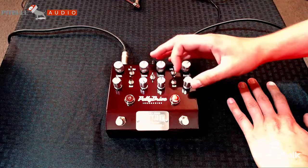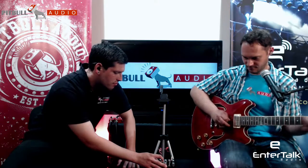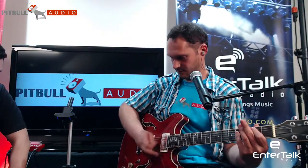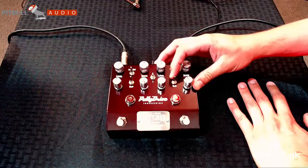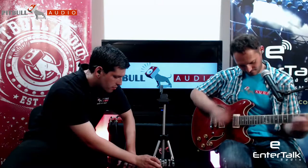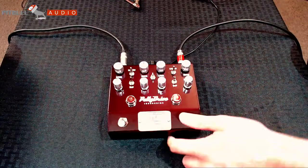Keep on going. Let's hear what the tone can do. As the name implies, it is very articulate, very bright and chimey. Very transparent. Yeah. And it still keeps the original voice of your guitar. It just kicks it up a bit again with that top end. It's a really, really awesome sounding. Let's go check out the Iron side.